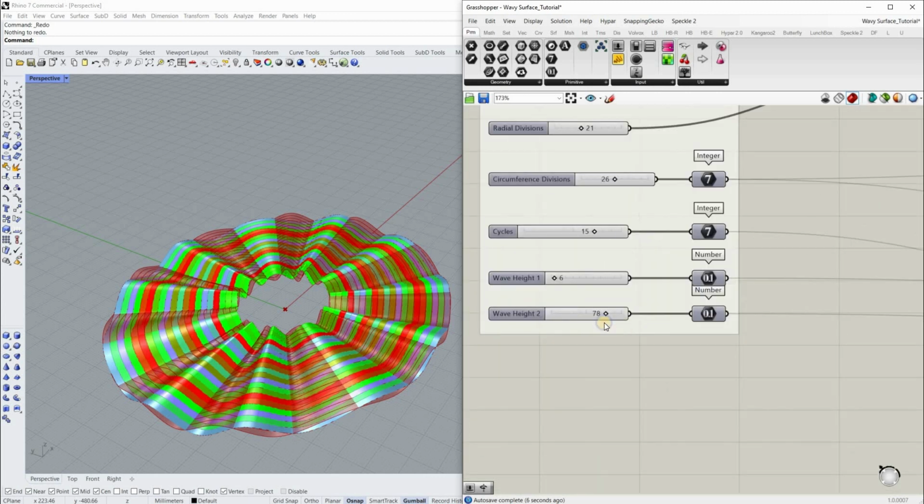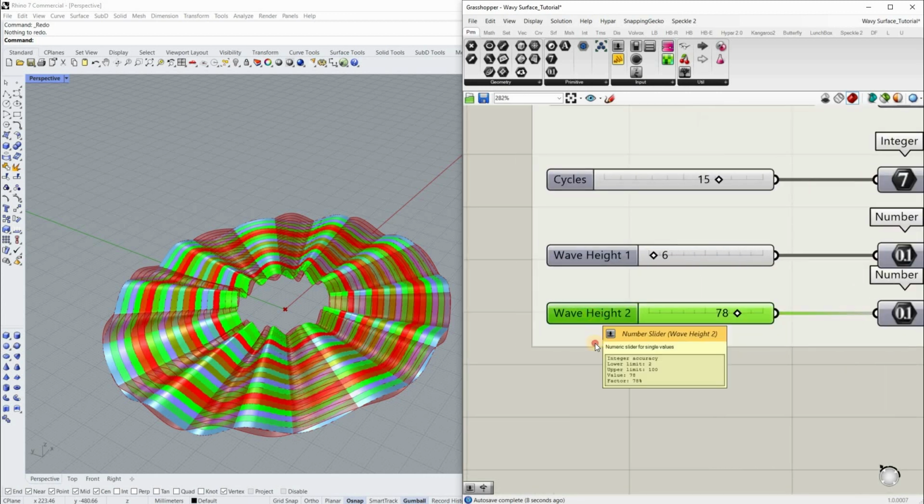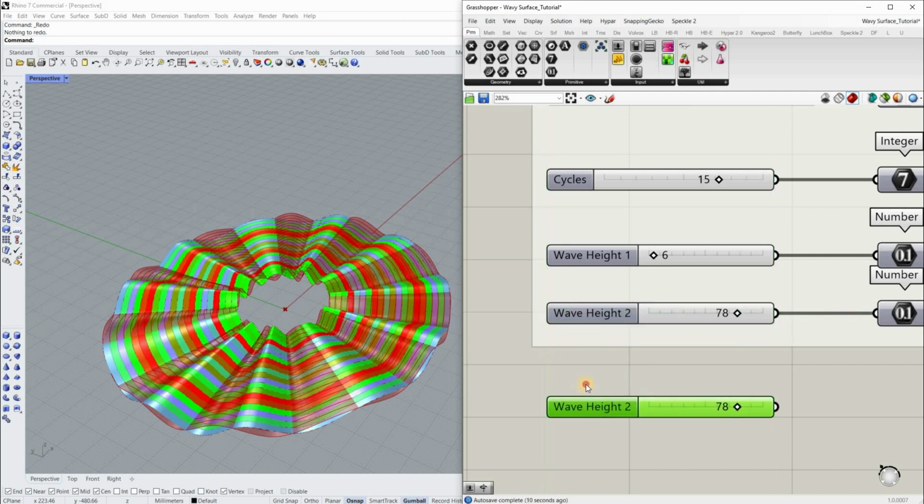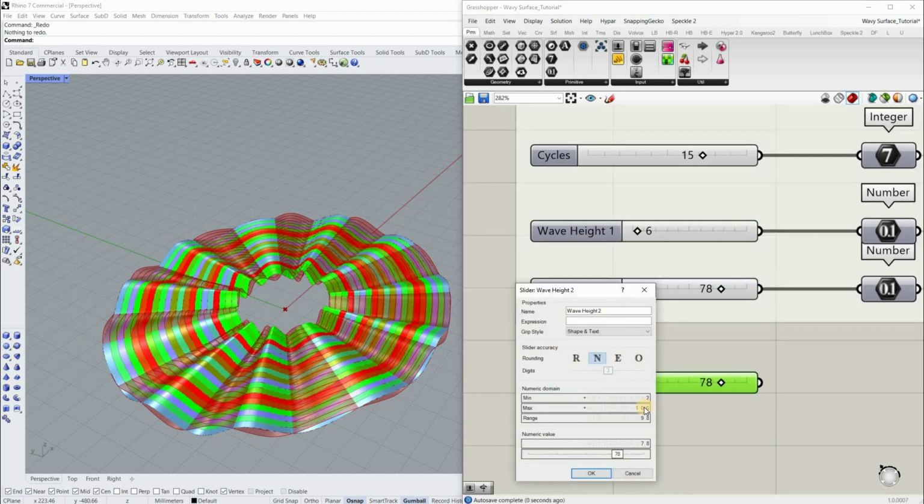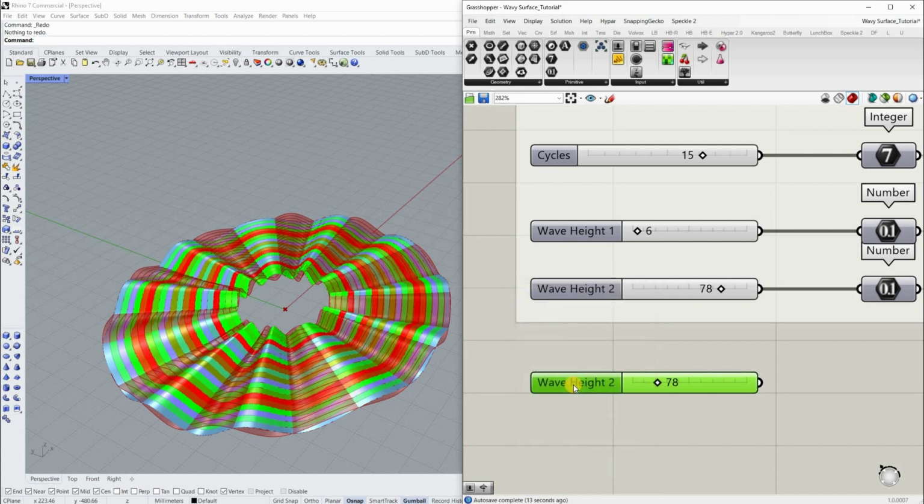And then look here, I can just copy this, Control C, Control V, and then double click, and then set the maximum as 360 and the minimum as 0, because I want a rotation maximum of 360. Okay, set OK, and then right click over there, change the value here to rotation.